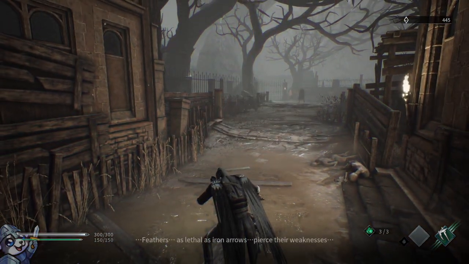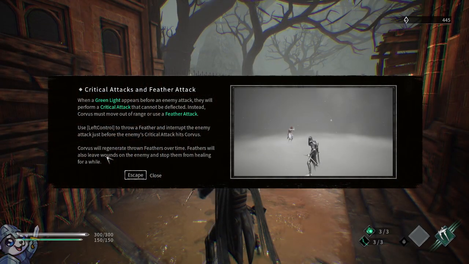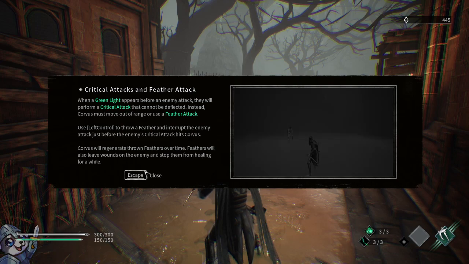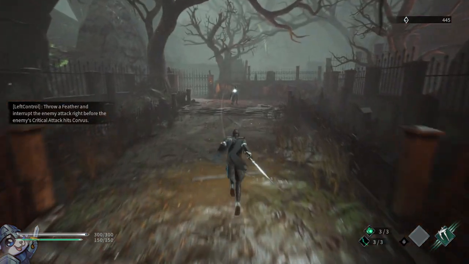Oof. There you go. Feathers as lethal as iron rounds. When green light appears before an enemy attack, they will perform a critical attack that cannot be deflected. Instead, Corvus must move out of range or use a feather attack. Use left control to throw a feather and interrupt the enemy attack just before enemy critical attack hits Corvus. Corvus will regenerate thrown feathers over time. Feathers will also leave wounds on the enemy and stop them from healing for a while. Very useful. So you have regenerable range attacks.